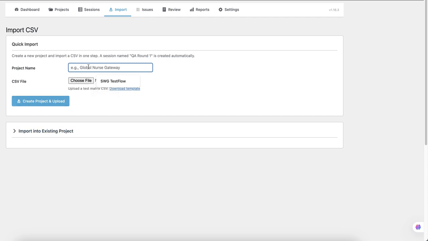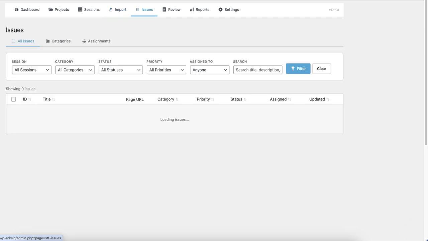That way you wouldn't have, like, let's see, I'm demonstrating this for you, Global Nurse Gateway, something misspelled that's going to cause problems down the road, because it's going to create a second project. Now I have built in the logic. I noticed originally it would allow two projects named similar or named the same, and that's not going to work, because then you have inconsistent data.